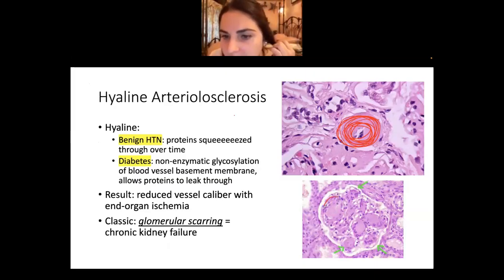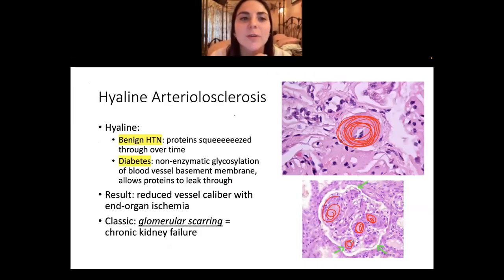And this is a picture of a glomerulus. I should have put a normal picture here, but they're talking specifically about these areas of the glomerulus. See how they're very pink? It looks like there's this pink hyaline; this is when the sugars are leaking into the walls of the glomerulus. So that's your diabetic nephropathy. All diabetic nephropathy is hyaline arteriolosclerosis.